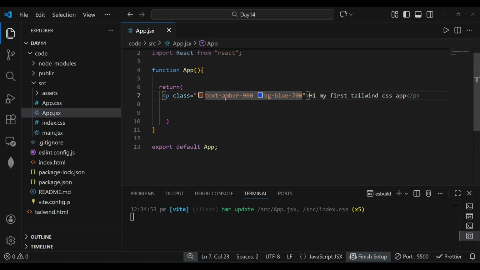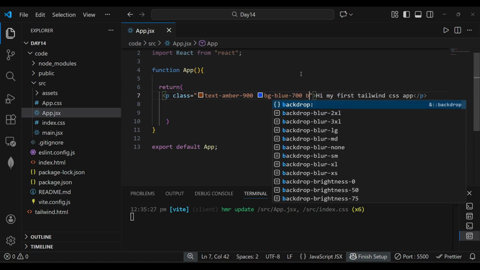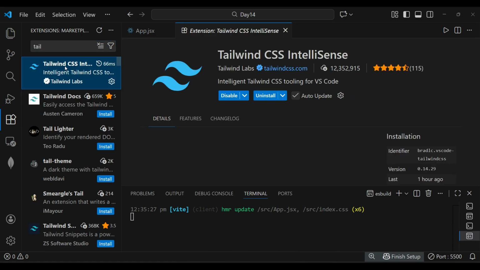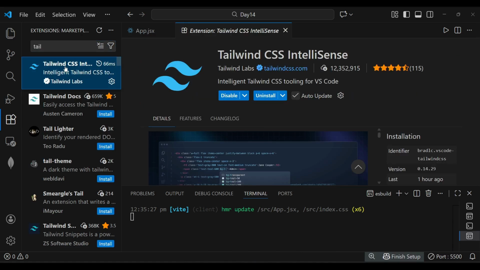Now there is one more thing which you have to always remember. Sometimes the IntelliSense is not there. You will see in many videos people saying, in my screen it is not showing the IntelliSense. If I am typing something, it is not showing the suggestions. Why is it not showing, even though I have followed all the steps of installation? The reason behind it is that you have to click on the extensions and search for the Tailwind CSS IntelliSense. If in your system it is not installed, try to install it. After installing, refresh or reload your Visual Studio Code, and then you will see the magic. It will automatically suggest all the things related to Tailwind CSS.